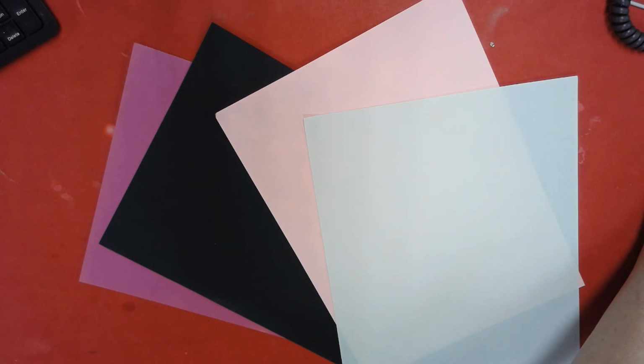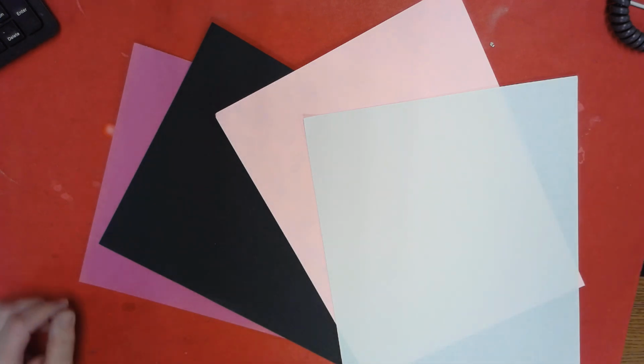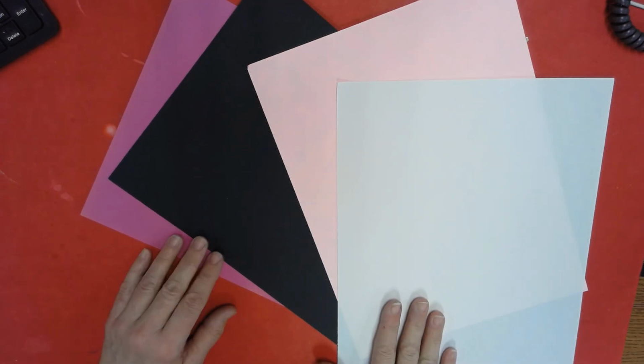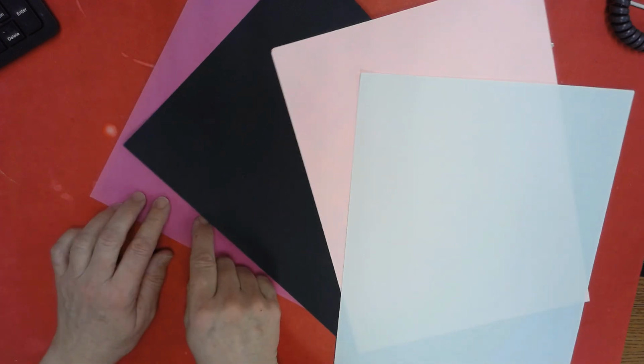Hi boys and girls. So today we're going to be creating a Notan heart, and that is actually a paper cutting term for the art we're going to be creating.